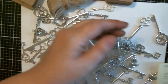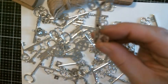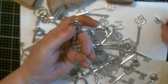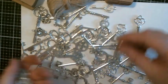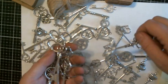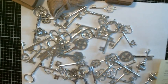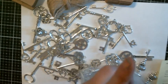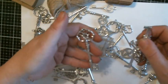Oh, the keys are awesome. Oh, look at this one. So you get 50 different keys, I believe. Yep, it's 100 piece total. So, oh, I love the keys. Loving the keys.